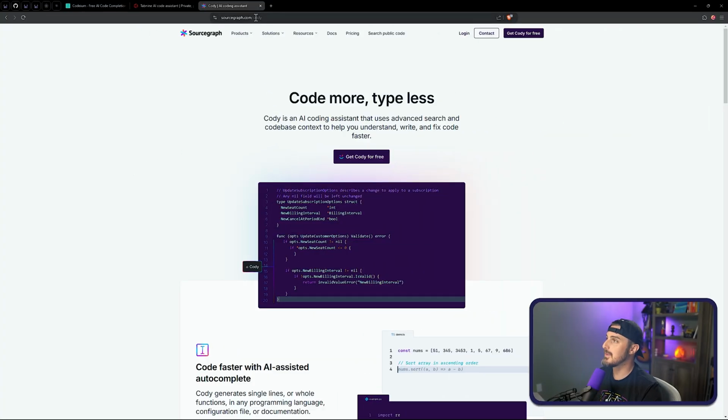But in this video, we're going to take a look at yet another AI coding tool called Cody, from the company SourceGraph. All right, to get started with this, you go to sourcegraph.com/Cody, C-O-D-Y. Boom, right there. You can learn more about it. You can get Cody for free, but I, of course, am going to be using Visual Studio Code. So let's go check out the extension there.